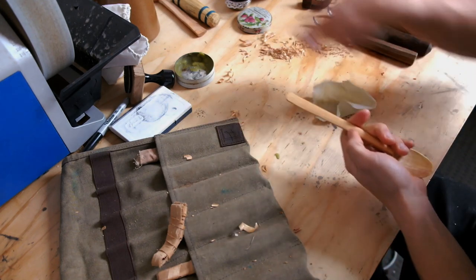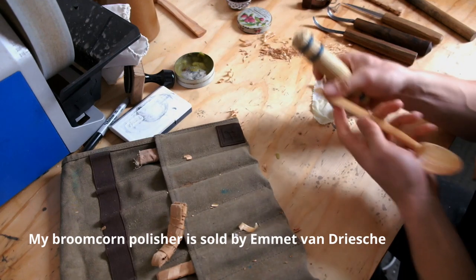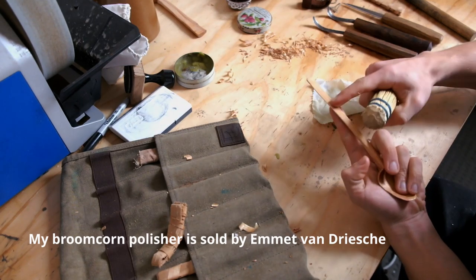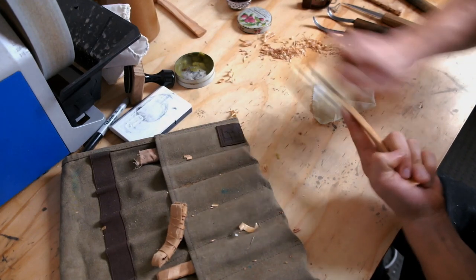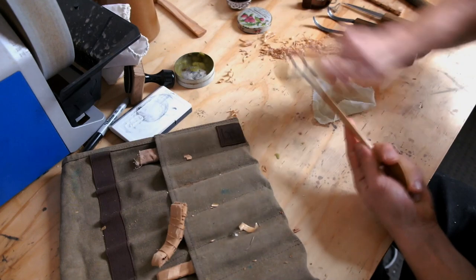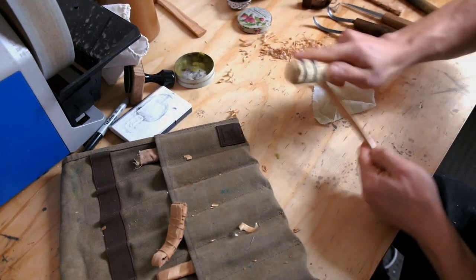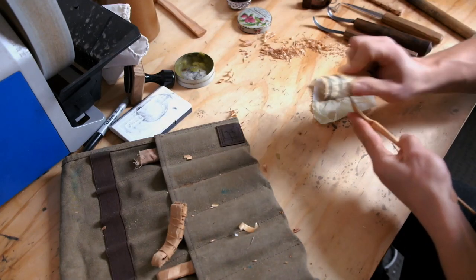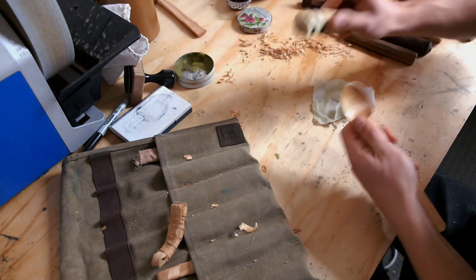Now if you want to take it a step further, you can get one of these brim corn burnishers for the handle. And just make sure that you're supporting it so you're not bending it or causing it to break. And you just rub that on the surface, like so. And that's going to polish that finish. Specifically I like this for easing over the edges. Like for the rim of the bowl for example. You want a nice smooth feeling in the mouth.